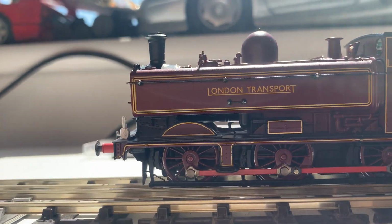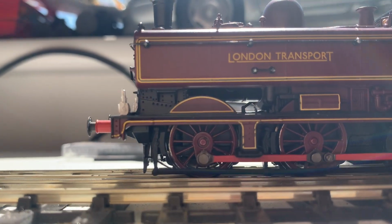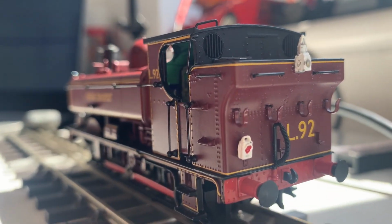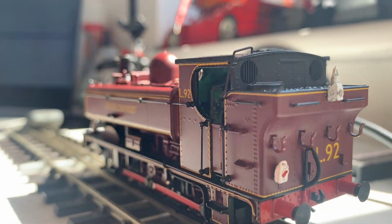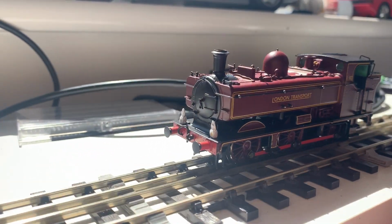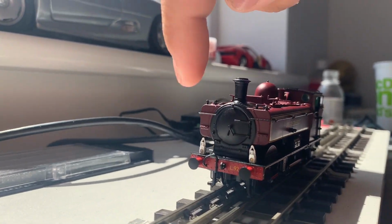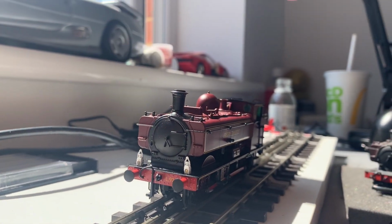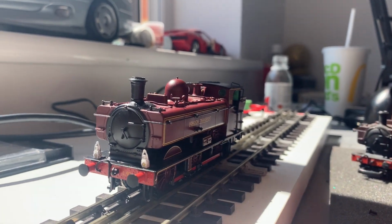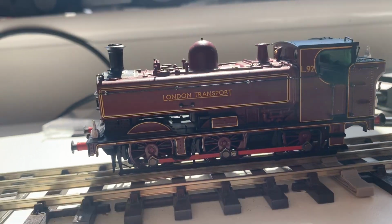So we've managed to squeeze the pannier back together. You can see we've not got any wires hanging out, which is nice. We've got the flashing tail lamp down here, the BR tail lamp. We've got the reversing headlight. And on the front end, we have got the twin LED headlamp and the normal headlamp, which Alan has supplied me. So the body is back together.